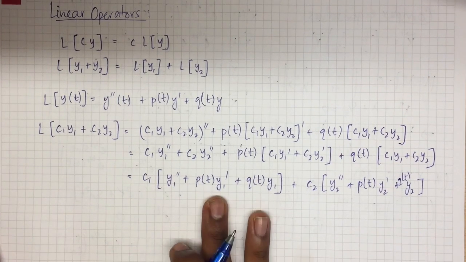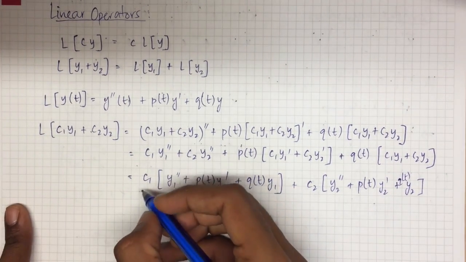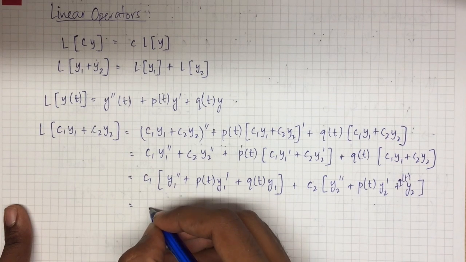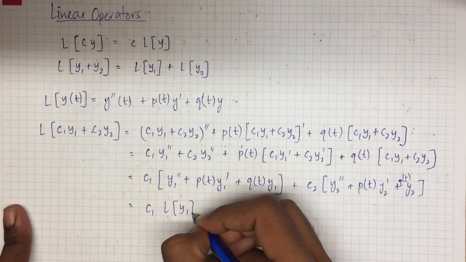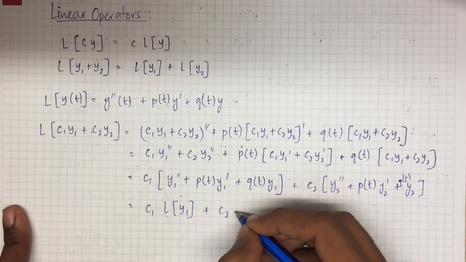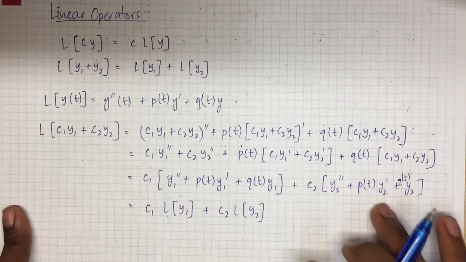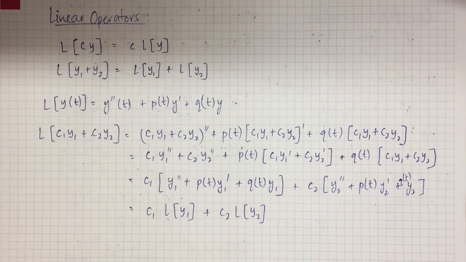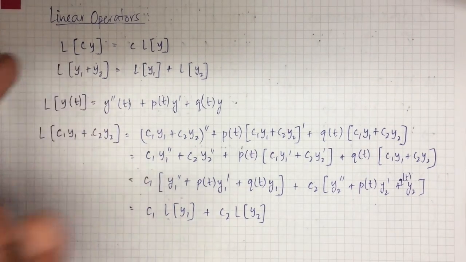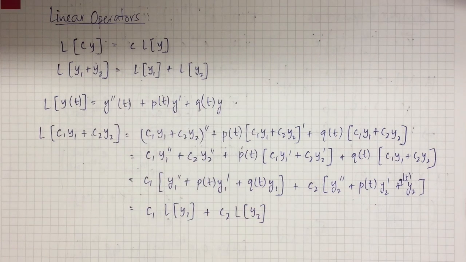And this is how we defined the operator on y, right? So this was the linear operator on y. So this would become c1 times the linear operator on y1 plus c2 times the linear operator on y2, right? So we have just proved these two things using a general second order ordinary differential equation. So this is the basics of linear operators. When you think you have to make it simplified, or if you're seeing something indirectly of this form with two differential equations, then this is a very easy way to do it.